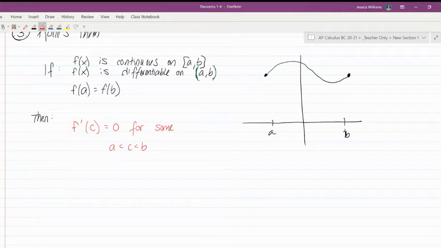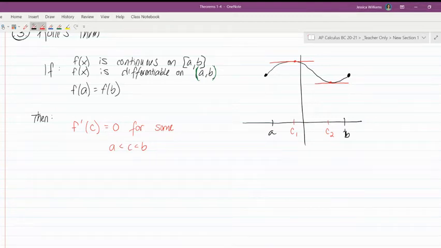But it looks like I have two values. So it looks like I level off here, and it looks like I level off here, and these are slopes of 0. They go horizontal, so I'll call this one C1. I'll call this one C2. And that's it. That's Rolle's theorem. So at some point, the derivative has to equal 0 because you start and stop at the same place.